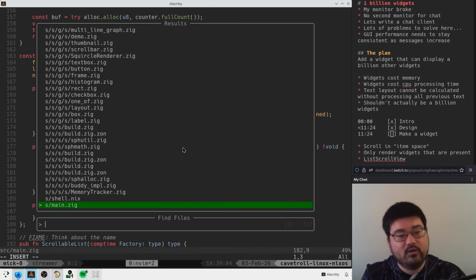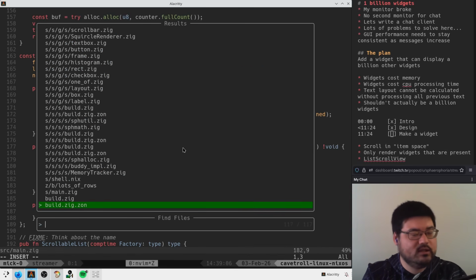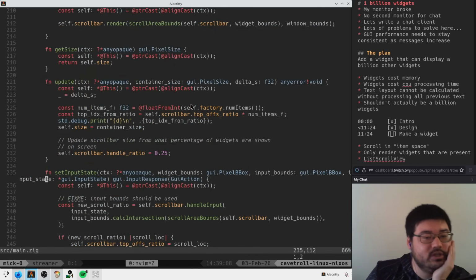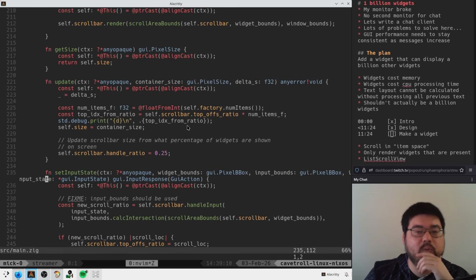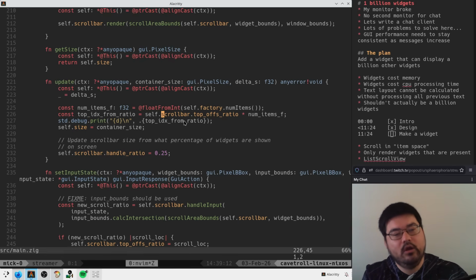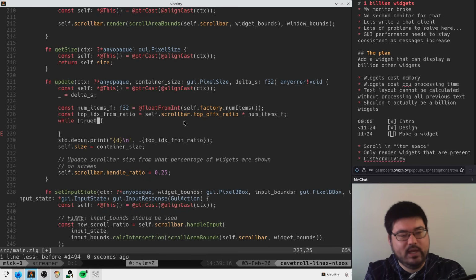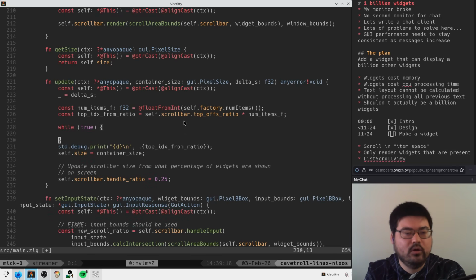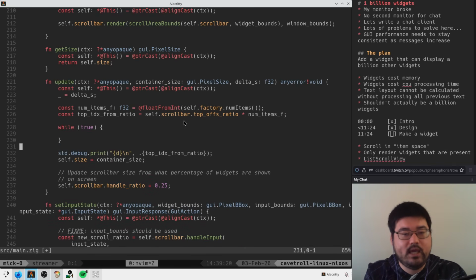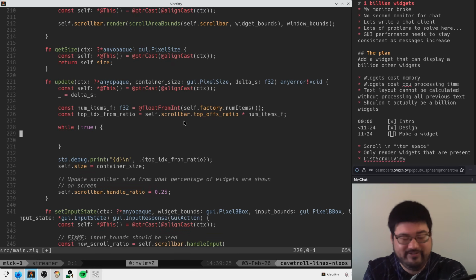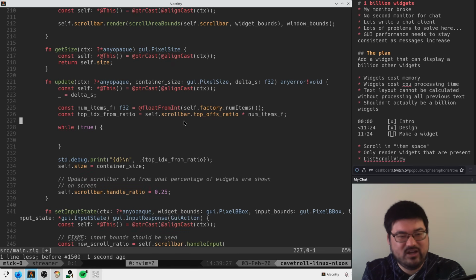So for now, in layout of the scrollable list, we now have to start querying, right? So, while something, who knows what yet, I don't know. Check if we have that widget, probably.